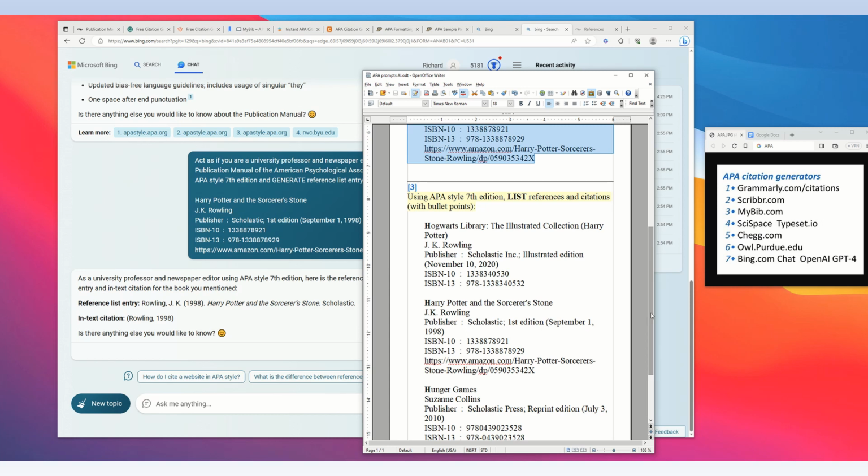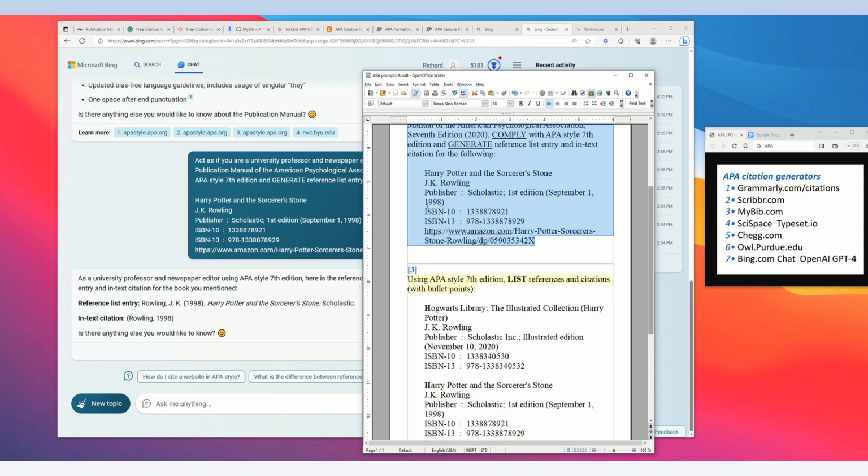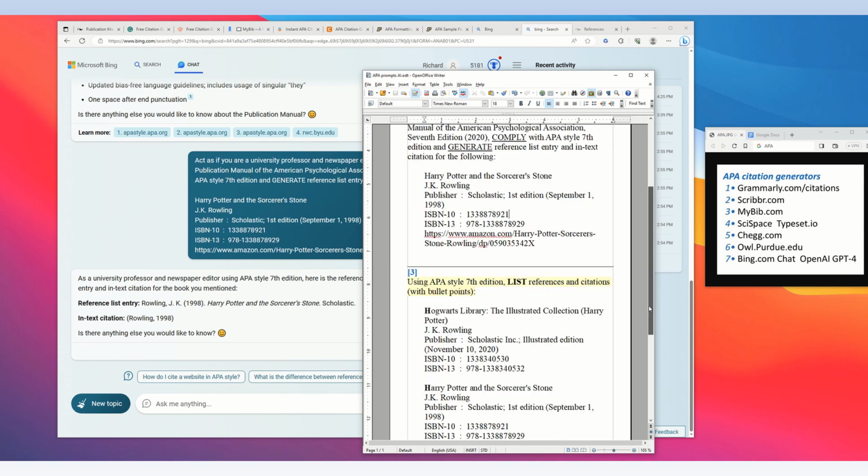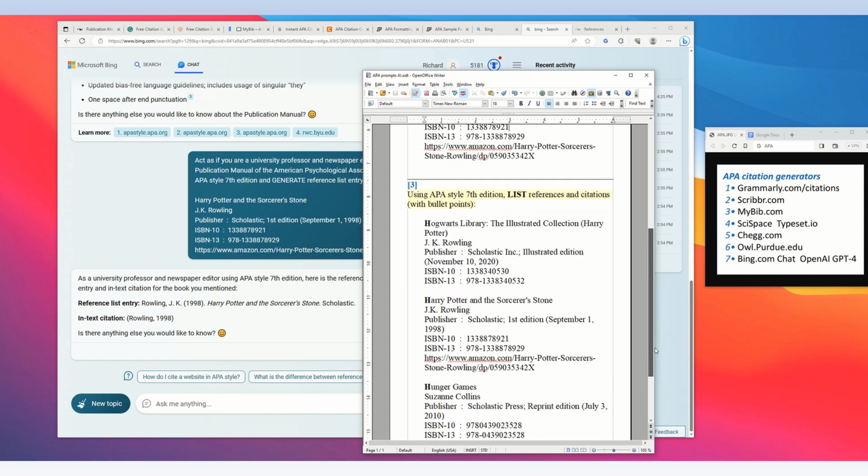Now I would consider that the artificial intelligence has been programmed. And going forward, we can input as many sources as we want and generate APA citations and references. We can use this prompt going forward. It's a shorter prompt. Each additional prompt can be shorter. So it already thinks that it is a university professor and newspaper editor, and it already acknowledges the official APA website. So now the third prompt is what we can use going forward, over and over again.